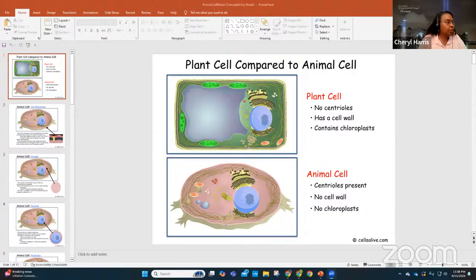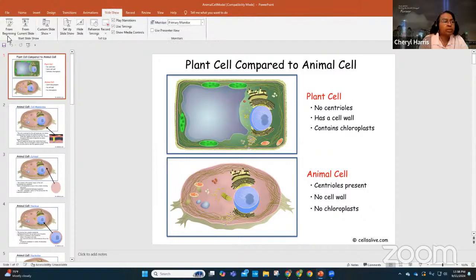All right, so I'm not going to talk long. I do want to just briefly go through what you should be noticing. I asked you to write down the function of the organelles as you went through the Cells Alive presentation. And what this slide is showing you is a comparison between plant and animal cells. You will get pictures of cells and you will be expected to recognize the main structures, but you'll also be expected to know what they do.